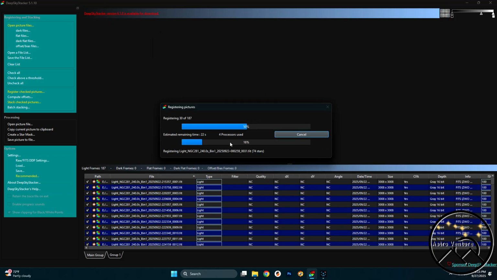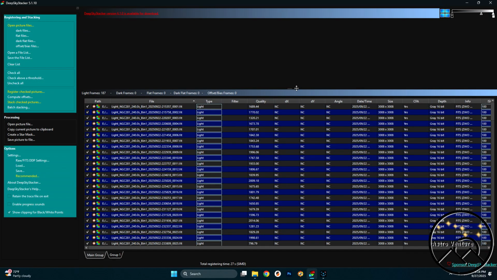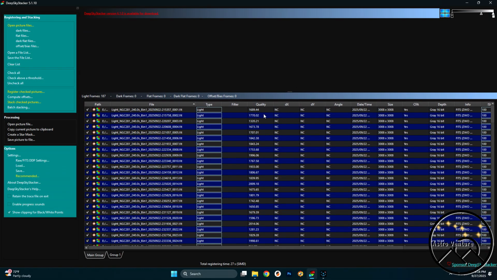It's running, and in a moment down here in the quality column, you're going to see the score come up, and it will rearrange these and rank them by quality. I had previously done a video on this and told you how great that was, but I have found a few quirks in the scoring that happens in Deep Sky Stacker. Now, I'm not going to do any complaining. This is a program that does amazing stuff. It's free, and you learn to work around the quirks.